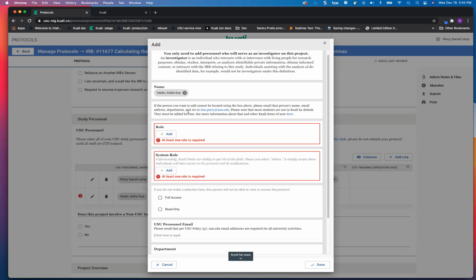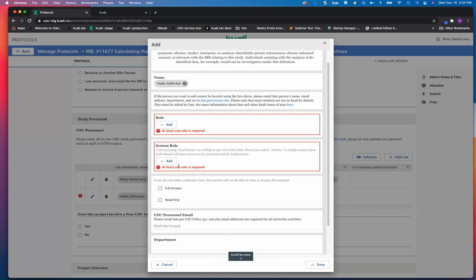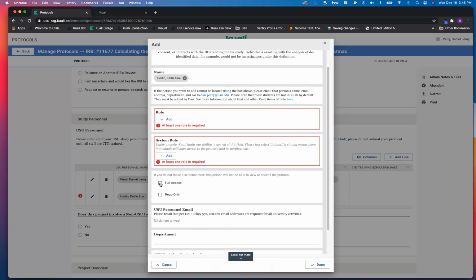One other thing that happens is, say I'm preparing this protocol and I'm not the PI. I listed the PI above, and then the PI wants to go in and make a change, and they pull up the protocols and they can't find it. That's because you have to give them access. Now, the person that creates the protocol has access to the protocol all the time.